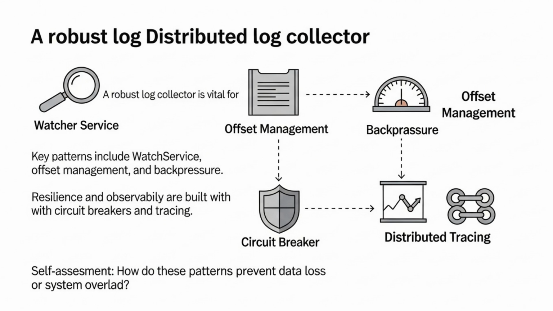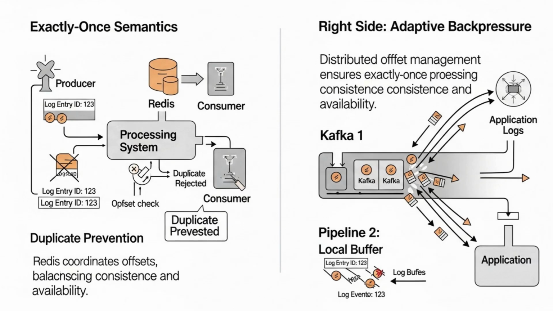A production-grade log collector must be resilient to failures in downstream systems like Kafka or Redis. Naive retry logic can actually amplify problems, leading to cascading failures. We prevent this by implementing the circuit breaker pattern using libraries like Resilience4j. This pattern allows our collector to fail fast when a downstream service is unhealthy, preventing resource exhaustion and giving the downstream service time to recover rather than continuously hammering it with requests. Crucially, these circuit breakers aren't static. They use adaptive thresholds that adjust based on historical success rates, avoiding false positives during normal load variations.